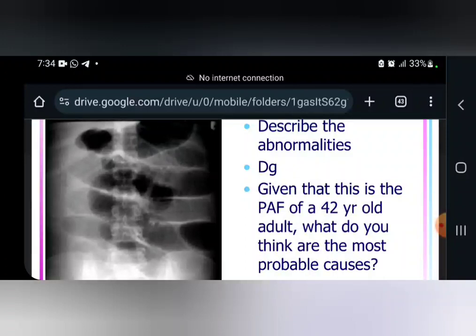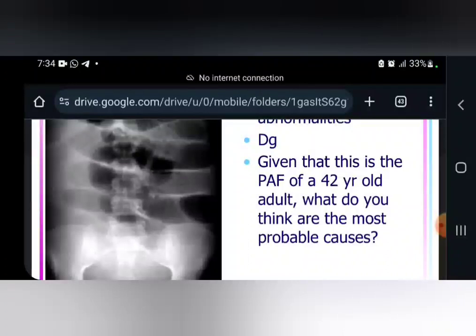Now the second one, we have an irreducible hernia. In an irreducible hernia, you are not capable of reducing the hernia when the patient changes position or with those maneuvers. Is it clear? Now the next one, we have obstructed hernia. In obstructed hernia, you have a hernia which is irreducible and there are signs of intestinal obstruction. Is it clear? After an obstructed hernia, we have what is called an incarcerated hernia.